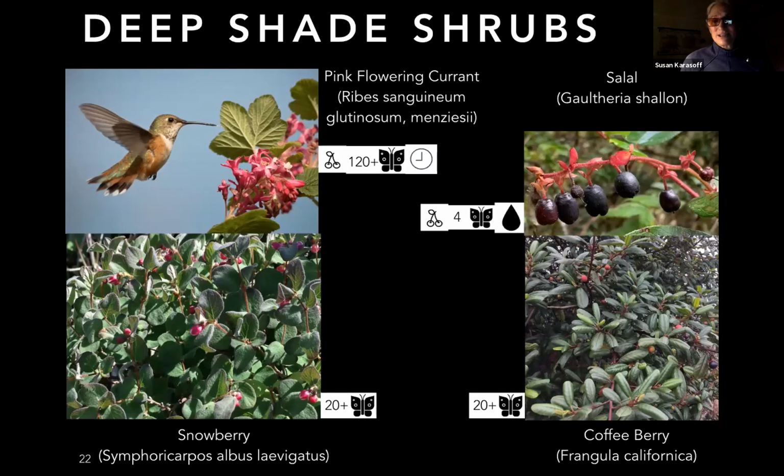It is delicious. I did try to grow it twice and that fruit is yummy and it keeled over in clay twice. So I'm not doing that again. But if you've got a sandy garden, you can grow it. Coffee berry is great. It can take anything from deep shade to quite a bit of sun. And it's evergreen, shiny leaves, a wonderful landscape plant.